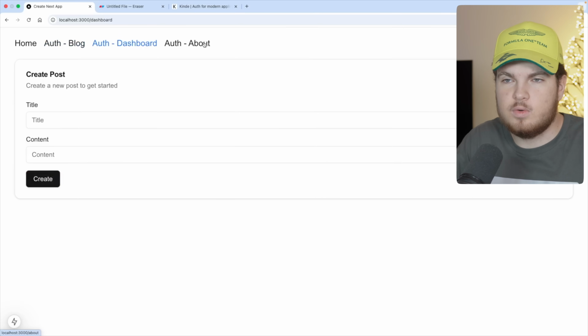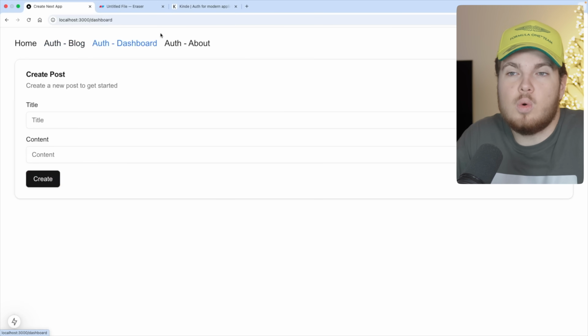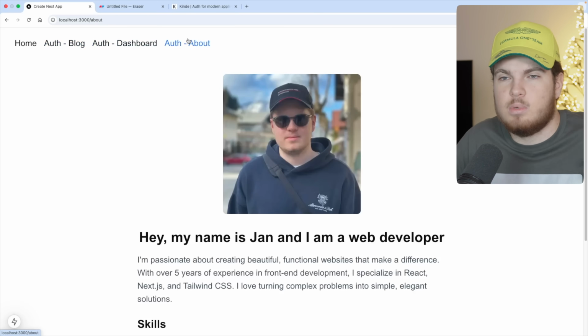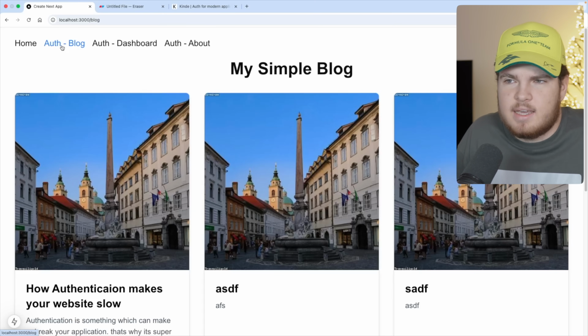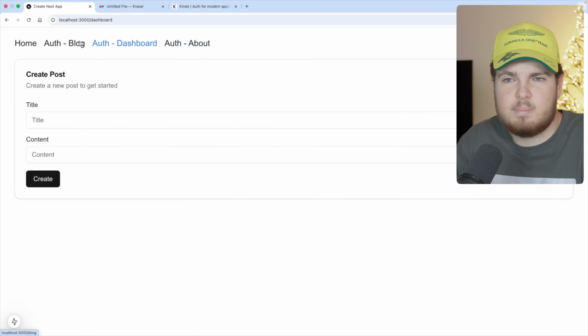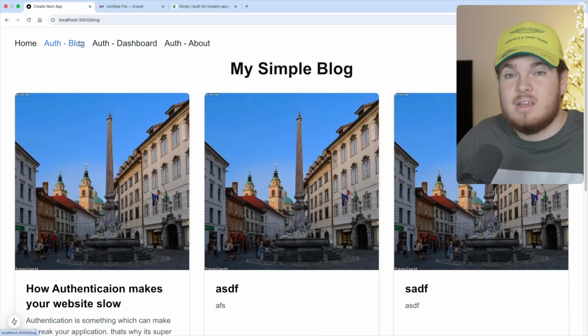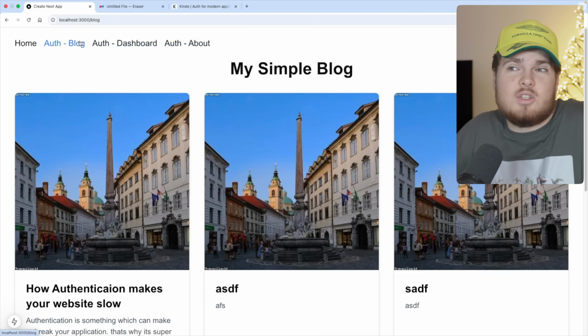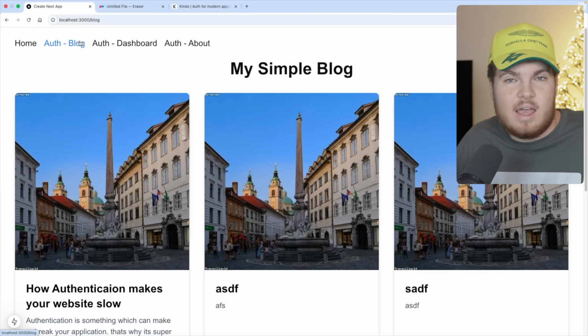and in the navbar you see I have created a few pages. Now each route which is prefixed with auth should only be available or accessible to authenticated users. But here's the thing, I'm not authenticated, I don't have a valid session, but I'm still able to view these pages. So what we want to do is first of all implement authentication, and once we have authentication, I can show you the authentication mistakes that you make in your application every day.